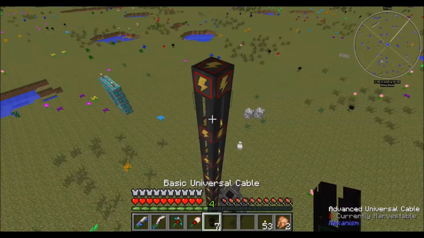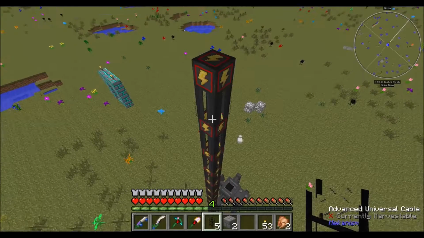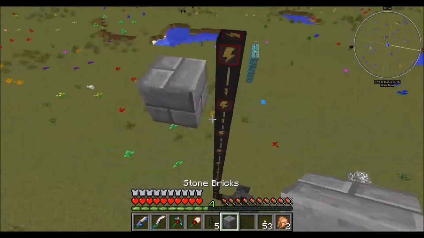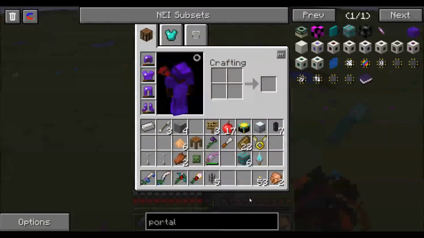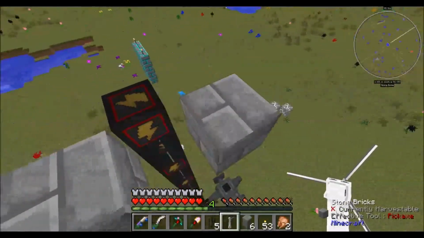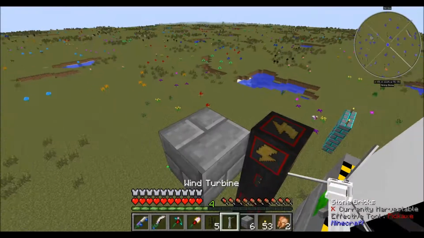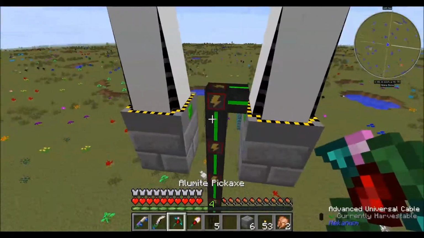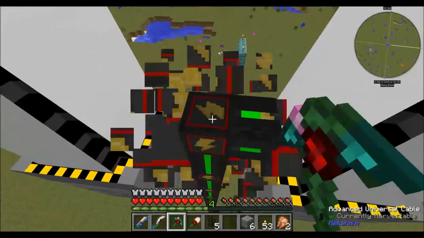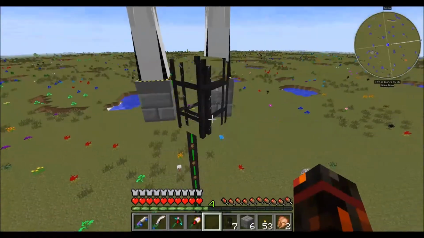Just put these right to the top, as far as they can go. And I can use a couple of these. Put that, and that there. And where are my windmills? Kind of come back here. There's one. And there's the other one. Come on, connect. Silly thing. Boom, there we go, perfect.